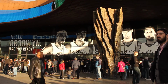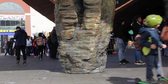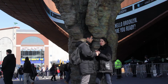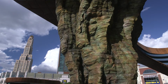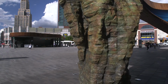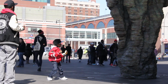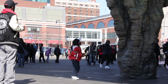One of the most important things for me with Ona and where she stands is the fact that anyone, everyone, can go by, can look, not look, can touch, not touch. She can have a huge variety of impacts or none at all. It is not something that you're forced to take seriously. Although it is my hope that just the scale itself and what's on the surface of Ona, there might be a kind of attraction toward her, but it's not forced.